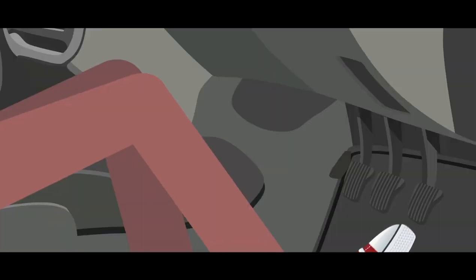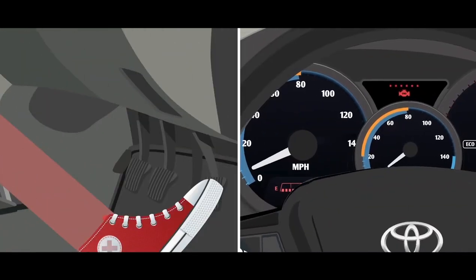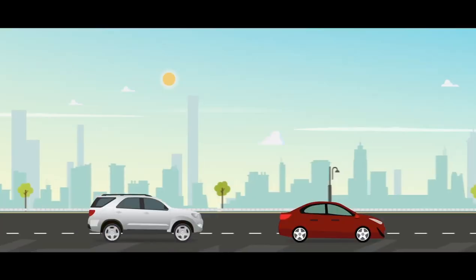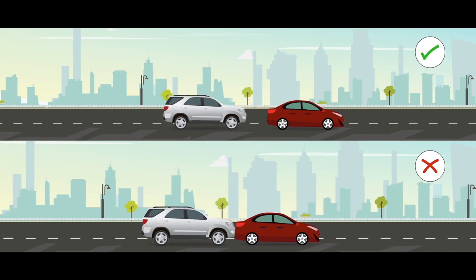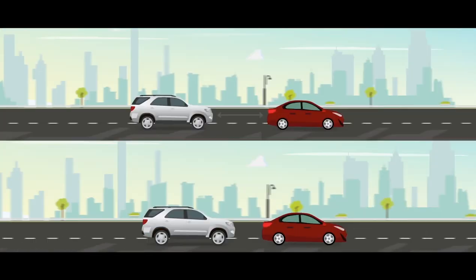I have this bad habit of driving flat out every time, even in traffic — short bursts of speed, push brake, push, stop. That unsettles the vehicle's fuel flow and actually affects your fuel economy. So be careful when you're driving, just be easy. If you drive gently and let the car gather momentum easily, the gearbox will shift to the highest gear and you're able to save a good amount of fuel.